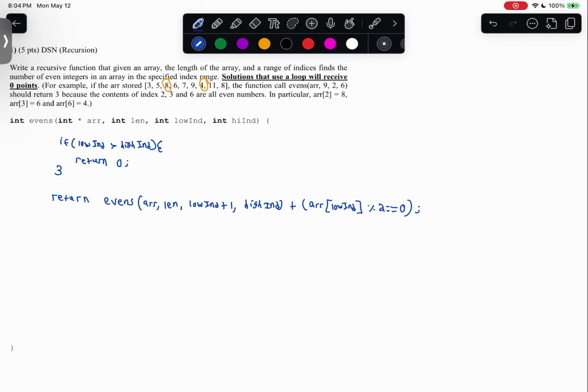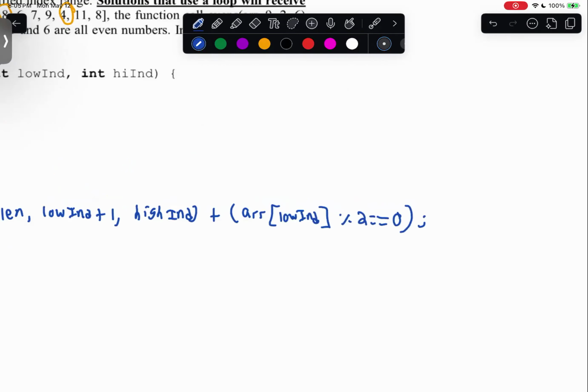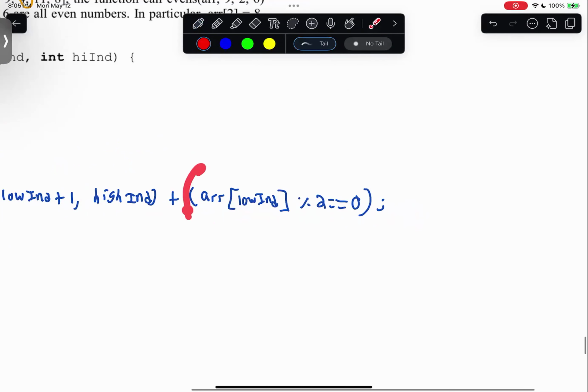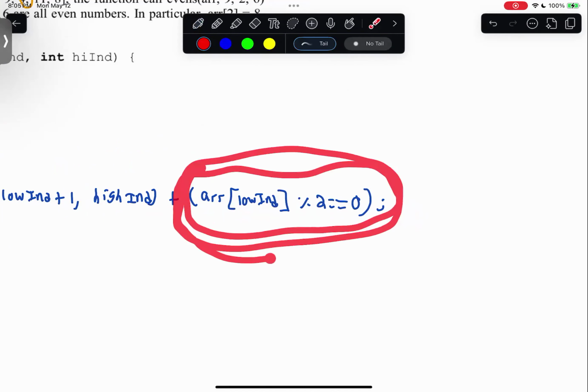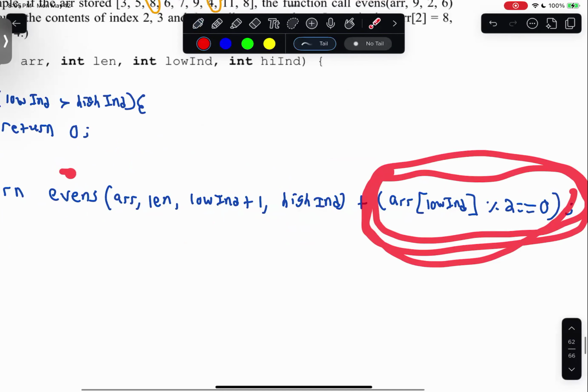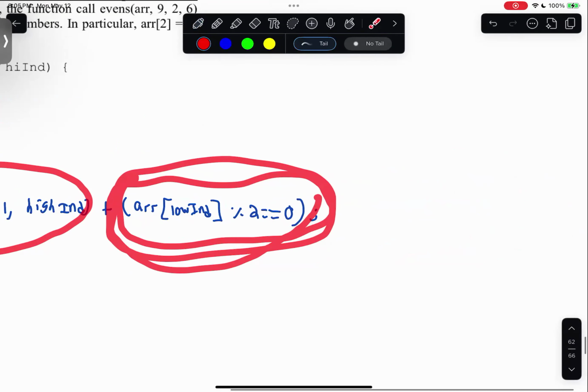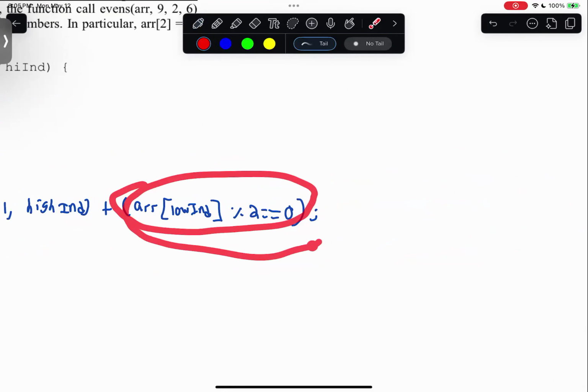The what part, Daniel? High index plus end? Oh, I'm sorry, I get what you're saying. This is just checking. So this is moving forward, yes, but at the same time, it's also checking, hey, is the current element even or not?